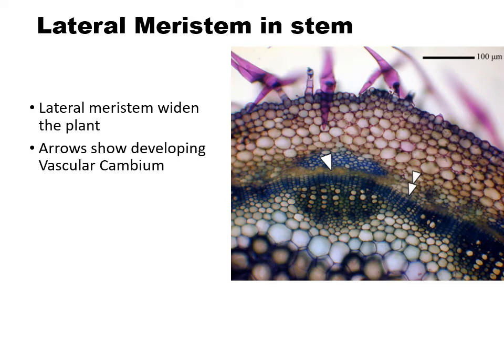So we've talked a lot about xylem and phloem, and now we're talking about meristem tissues. And let's kind of bring it together and talk about what we call vascular cambium. So this is where xylem, X, and phloem, P, grow and divide, right?